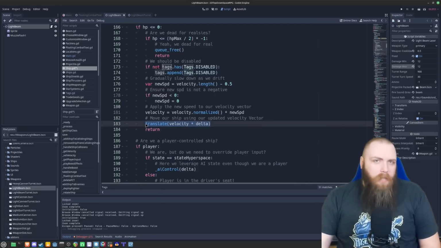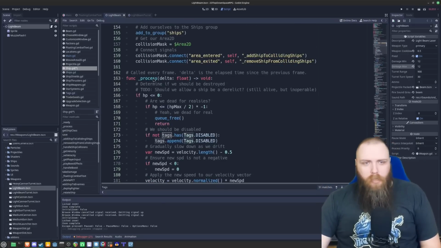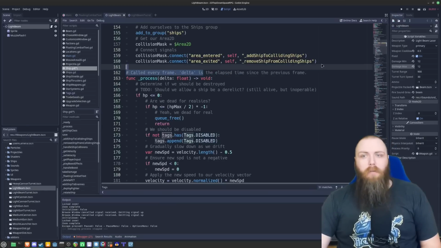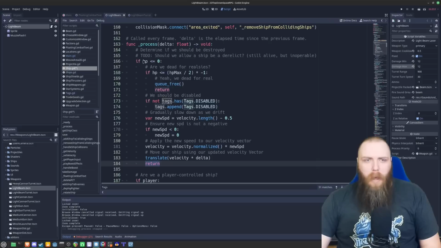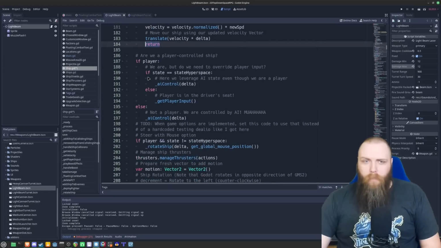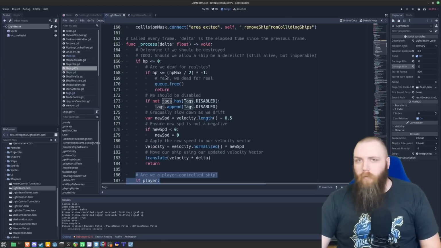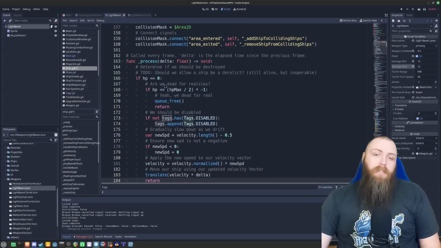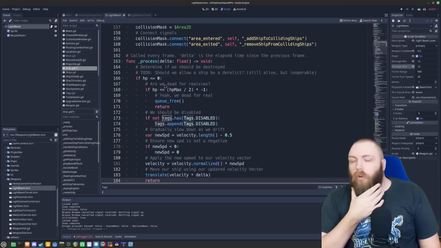We're doing the calculated velocity, multiplying it by delta, which is the time elapsed between frames, because we are in this process event, which is called every frame. Delta is the elapsed time since the previous frame. Awesome. And then we're just returning, so we're stopping further execution of this method. All this other stuff here doesn't get called if we are below 0 hit points. So that's all I did. That's the whole change. That's the extent of what I've done so far, but there's much more stuff to go into later.